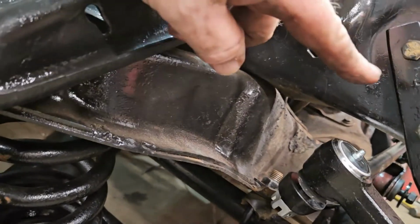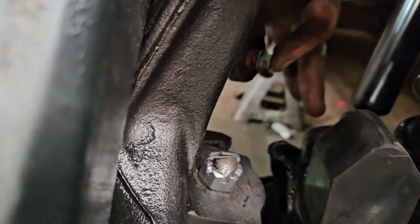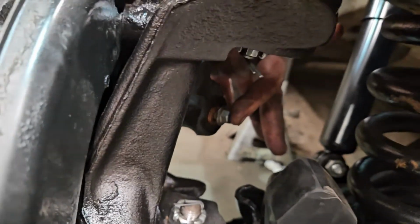Goes from that hole in the frame, down here to this fitting on the back of the caliper. Yeah, they're right there. It's so beautiful.